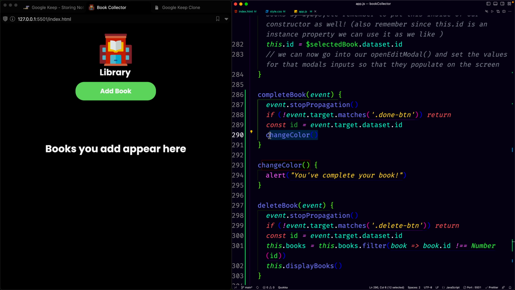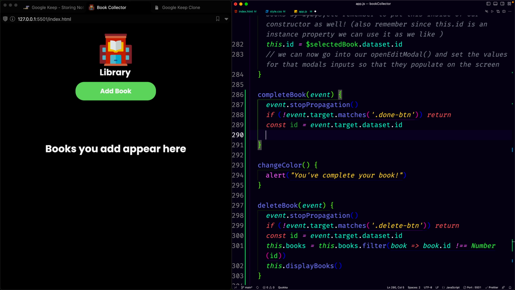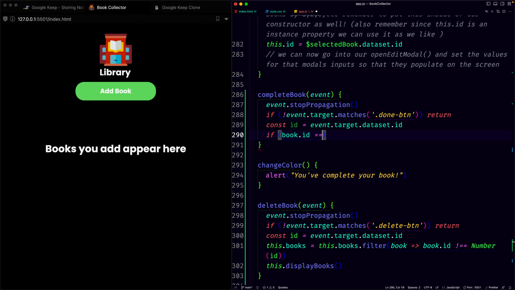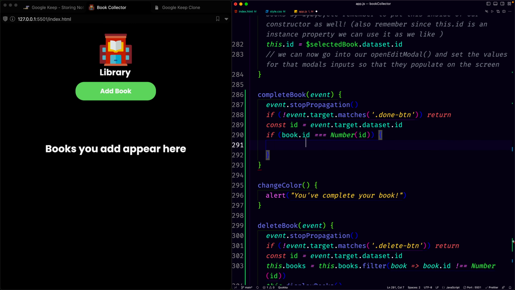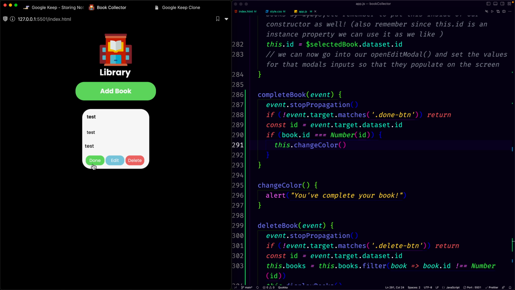And then, I don't think it even knows which button it's clicking on. So I think instead we can say, filter. Maybe we can say if the book.id is equal to the number ID, then we can run the this.changeColor, which should alert.